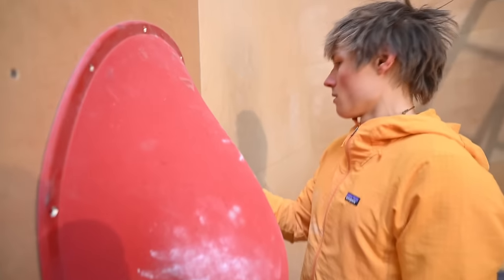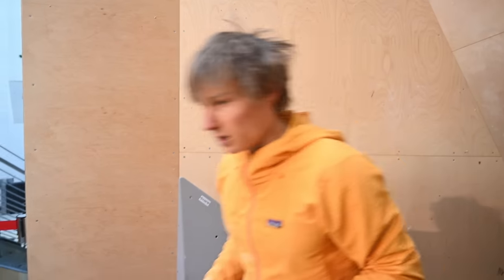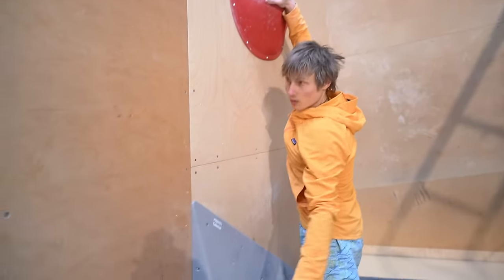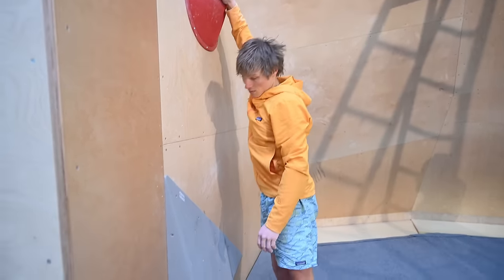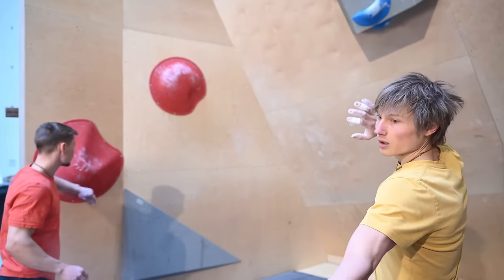Let's just give it a try and see what it feels like. So this one is definitely to the left of the footholds, and the hand looks like it's on the same height as the footholds. So there's also the option to almost do this. So then we have the option to go as a palm, but we also have the option to go as a foot, and then see how it feels. Could work, no? I mean, this is the move as you could do it, but the question is can we also do it the palm way?